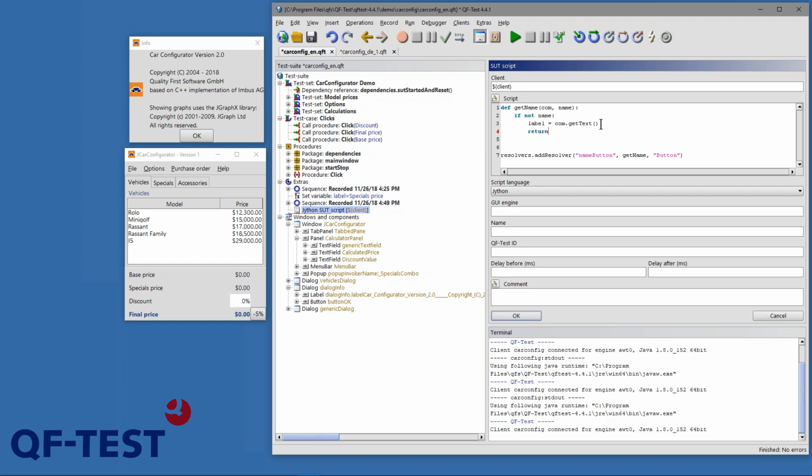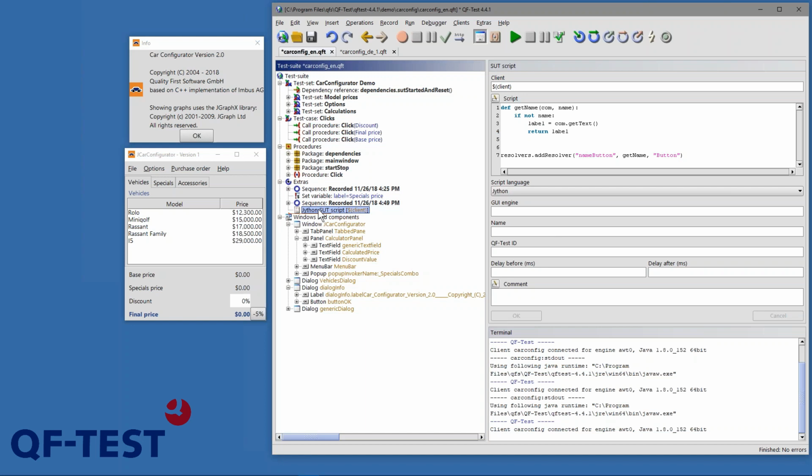So I tell QFTest to return label. In case QFTest does not enter the if branch, then the procedure will return none. And in that case, QFTest will just leave the name as it is. It won't change anything when any of the resolver procedures returns none.